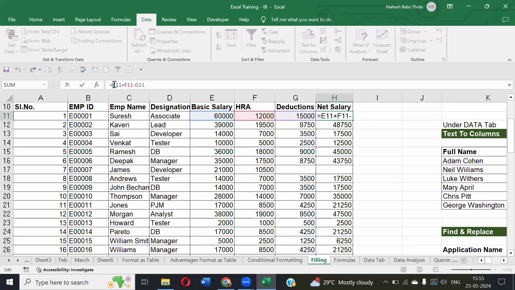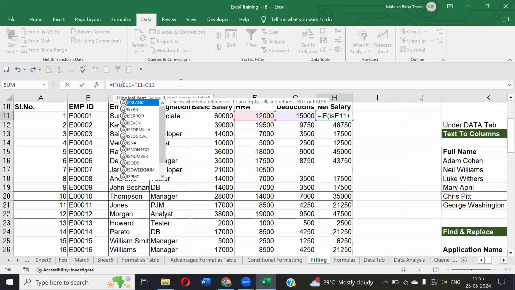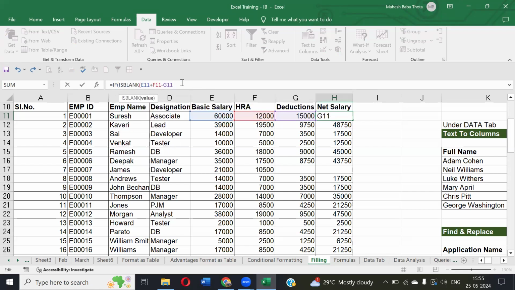So I can use the IF formula. Simply I write IF, sorry, if blank actually. IF logical test is blank value, then 0.